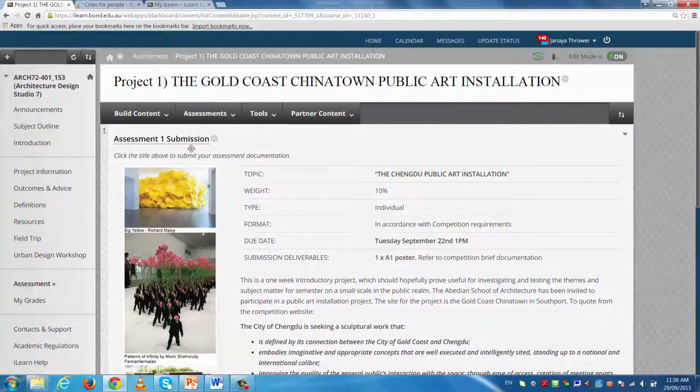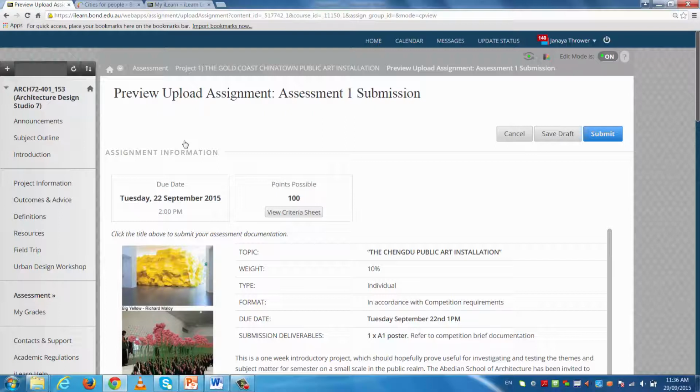Obviously it takes a little bit of planning, a little bit of time to organise something like this, but it shouldn't take you a massive amount of time. And I think the rewards are that you reduce the conversations with students, like "I don't know what I'm doing this week," or "where's the assessment task," because it's clearly laid out. It's clear for them to read. I think you'll gain a bit of time by putting that investment of energy in. So obviously now the students can click on it and they can see a criteria sheet.